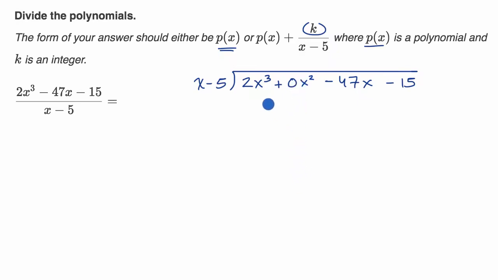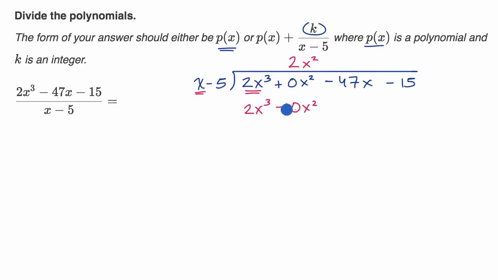All right, so now we can work through this. And first we could say, hey, how many times does x go into the highest degree term here? Well, x goes into 2x to the third power, 2x squared times. And we'd want to put that in the second degree column. 2x squared. You can see how it would have gotten messy if I put negative 47x here. I'd be like, where do I put that 2x squared? And you might confuse yourself, which none of us would want to happen. All right, 2x squared times negative 5 is negative 10x squared. 2x squared times x is 2x to the third power.